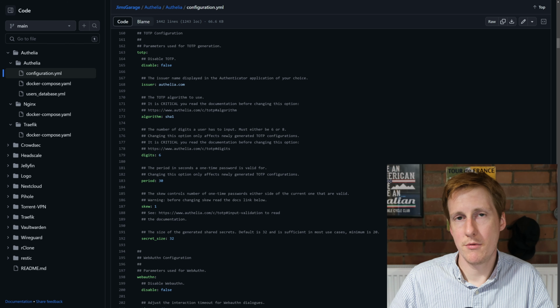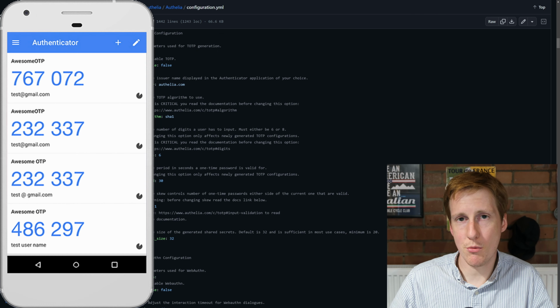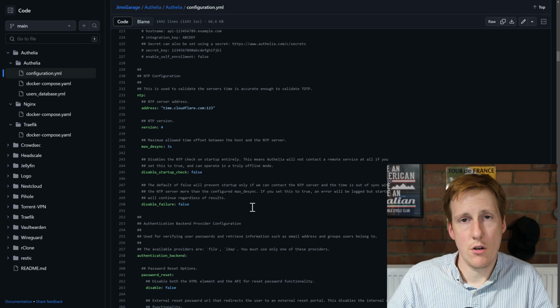Now, TOTP, it's not top of the pops for those in the UK. It's time-based one-time password. That's just a fancy word for when you use your Google Authenticator or Microsoft Authenticator or whatever else you're using. You can obviously configure those values to whatever you want, but the defaults seem to work quite well. The NTP servers are set to Cloudflare. That's Network Time Protocol, and that is basically how your container, your Authelia, and pretty much all computers work. They want to sync their times so that logs are synchronous and things happen in real time. This is really important for your one-time passwords because you need to make sure that the server and your mobile device or your computer are synced so that when you put in that time-bound password, they're going to match.